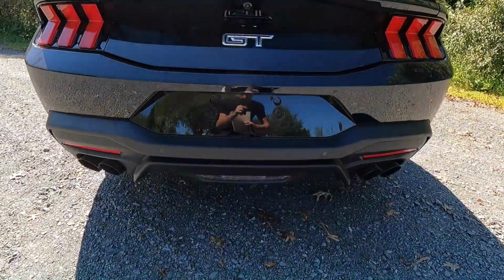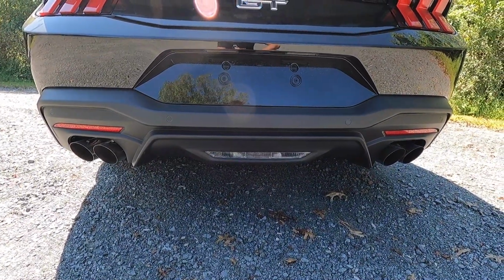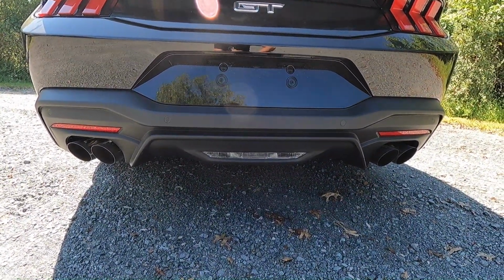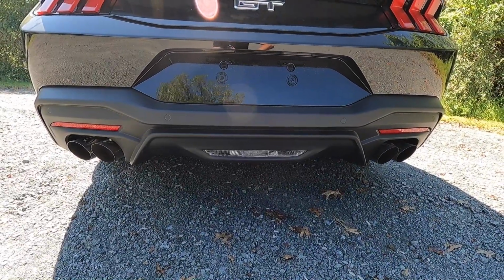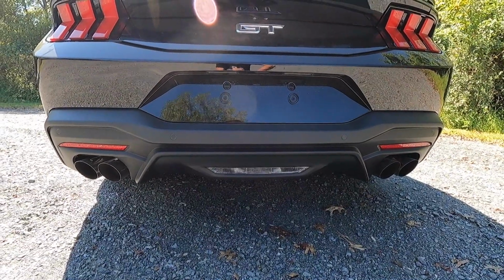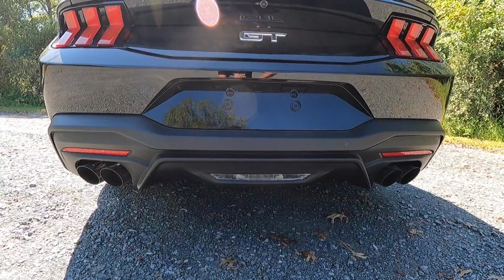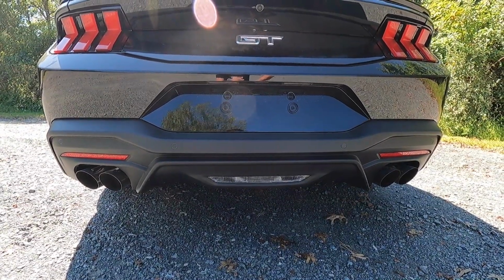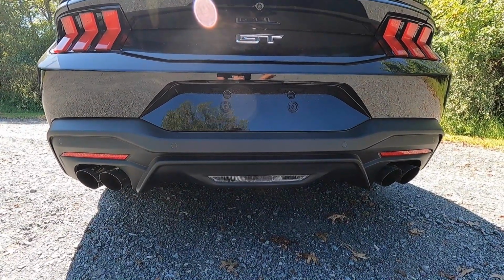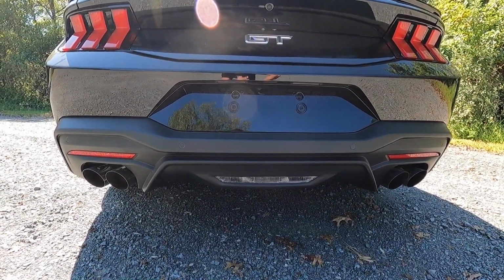Coming down just a little bit, you get a satin black rear valance back here with 4 integrated parking sensors. You can see you also get 2 reflectors and your reverse light located at the center of your rear valance. You also get a quad tip exhaust. However, this particular one's been optioned with the $1,225 active valved exhaust. So when you put it in sport mode, it gets louder than what it sounds like in normal mode. And you can turn it into quiet mode, you can turn it into normal mode, all by the push of a button on your infotainment system.